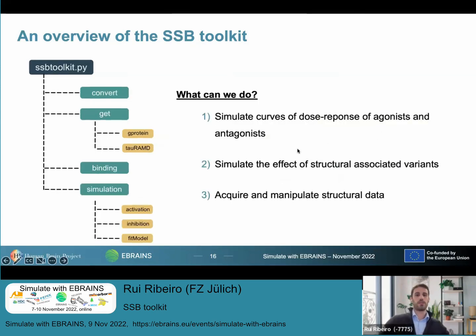Saying this, what can you do with the toolkit? In the beginning of the presentation, I said that the SSB toolkit is a library of systems biology simulation routines. The library is divided in four main modules. In the first module, we have functions to perform some conversions. For example, there is a kinetic temperature rescaling function that can be used to rescale the k-on and k-off constants according to a desired temperature.